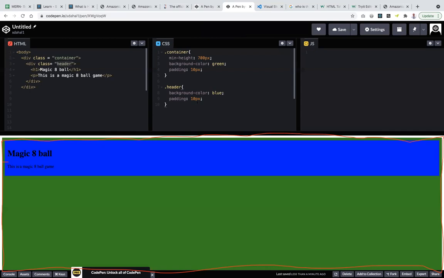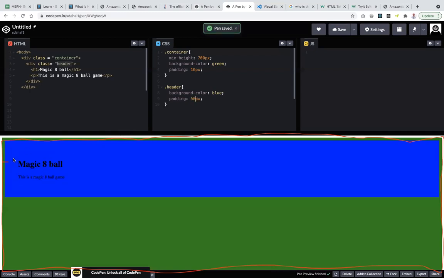Cool. And let's say, yeah, maybe I want some more padding for this. Let's see what 50 padding looks like, 50 pixels. Now there's even more cushion around the edges, inside edges. You know, like when you get a package, on the inside there's padding sometimes. So that means whatever content you have inside the package can't touch the inside edges. Think of it like that, that's padding. Cool.